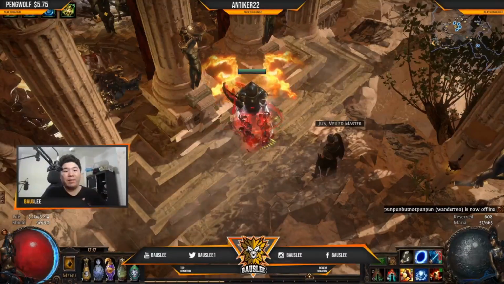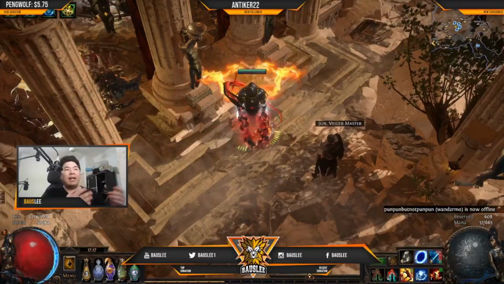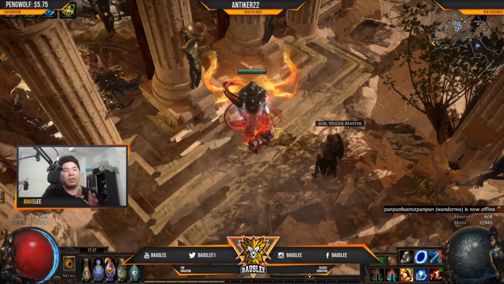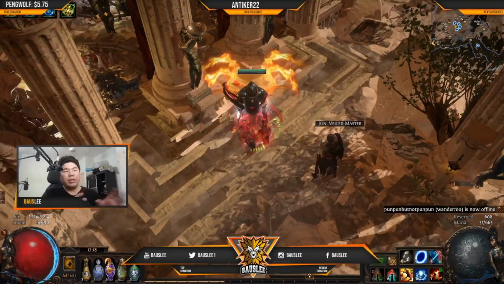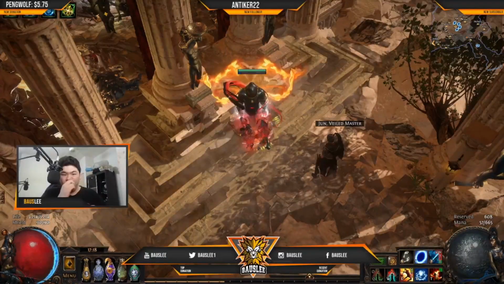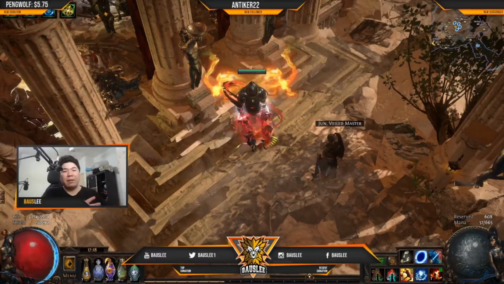Or maybe you want to try something different, or you've never played Frostblades before. Frostblades is basically kind of like a melee range skill, solely based on cold damage and projectiles shooting out, stuff like that, as you can see in the showcase. Definitely a very fun build to play with, very mobile, good amount of health, decent amount of damage.